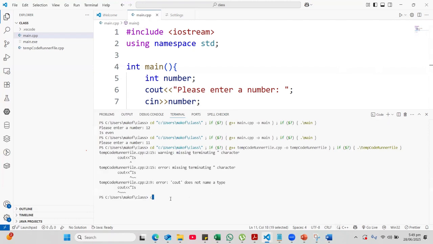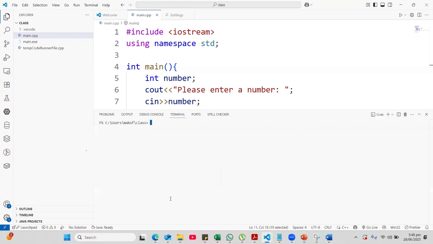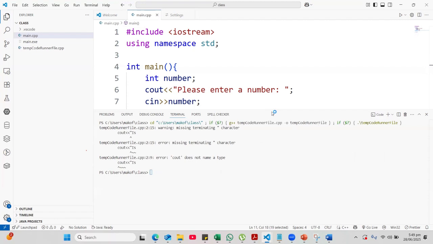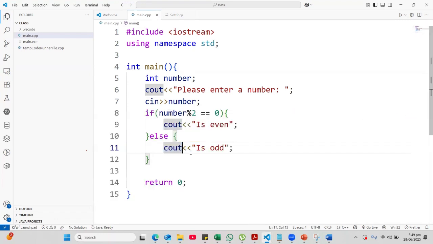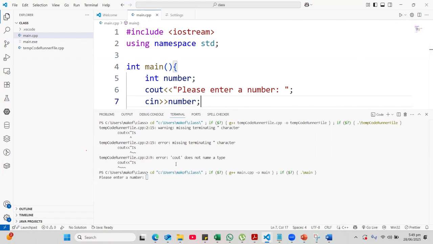So if I press this, let me clear the screen again. So CLS, and let me run the code again. Oh, I have an error in line 11. So let's go and see. So line 11, I have cout this. I think that's fine. Let's run it again and see where I'm getting the error. It says out does not have a type. Missing terminator in the current position. That is this. Okay, that's fine.